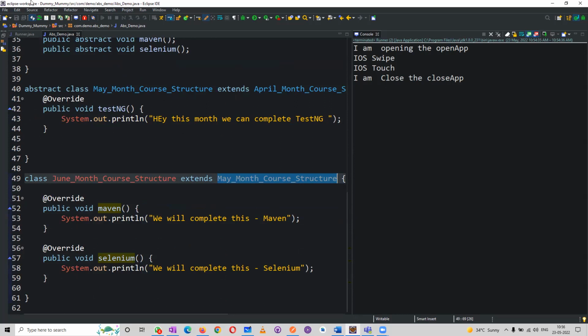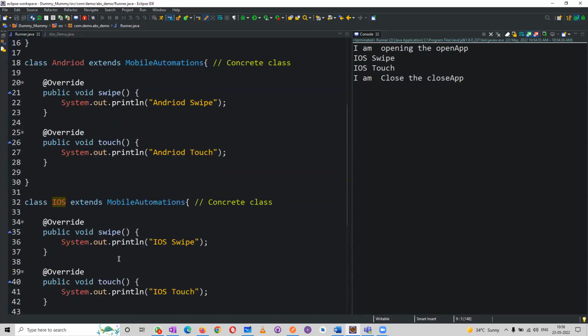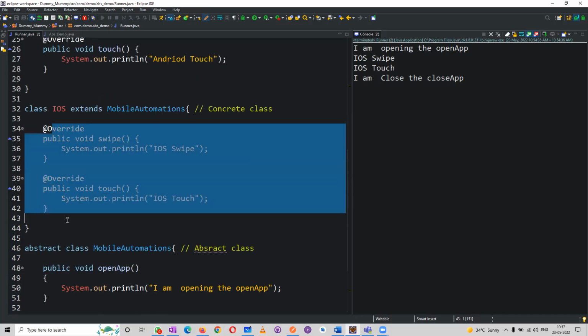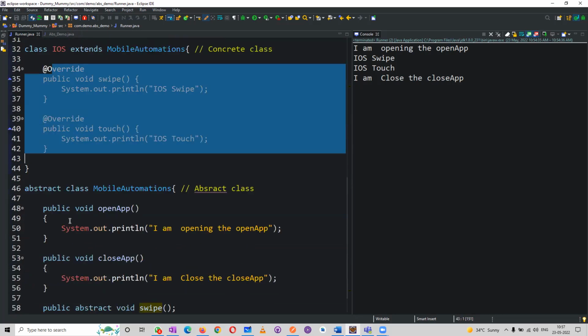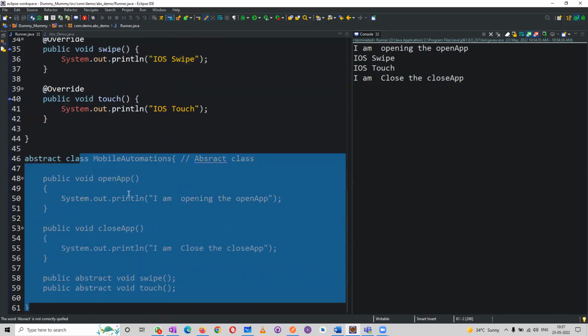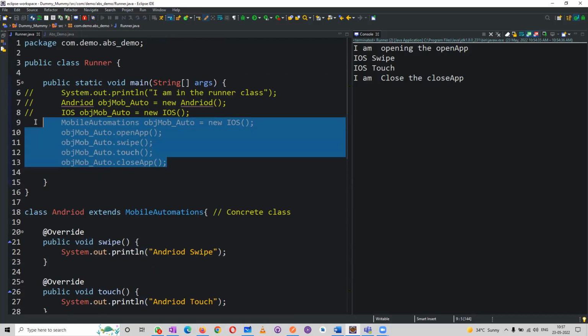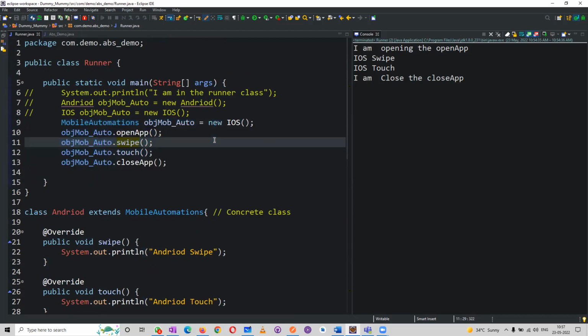Abstraction is nothing but hiding your implementation. You would be using only this, and you don't know how it is implemented. That is implemented in the respective classes, and external people will access only this and just call particular methods. That's it. Now, if you design any framework, this would be the best way of implementation, because it can have more reusability.